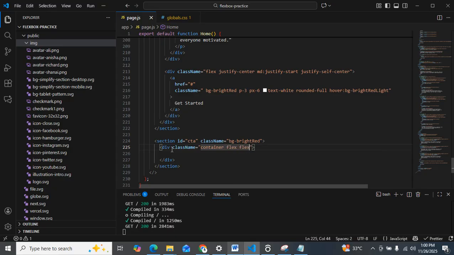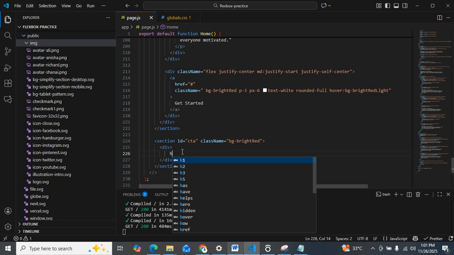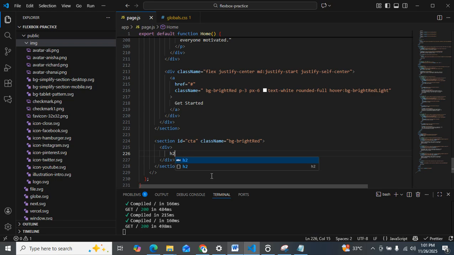Flex col. Okay, let's try to do this without all of this first. Okay, let's just get rid of this first now, and here this is the h2. And we can even do it without even this h2 now.